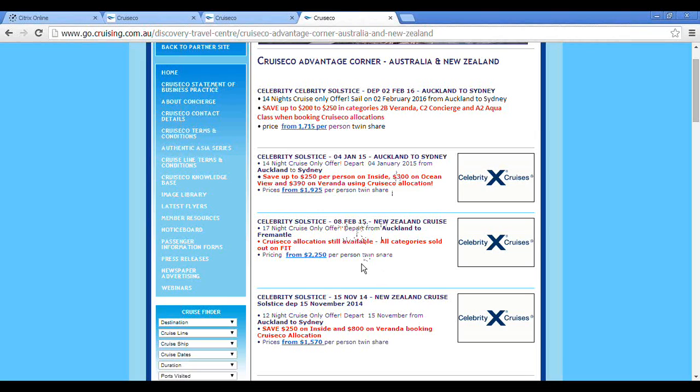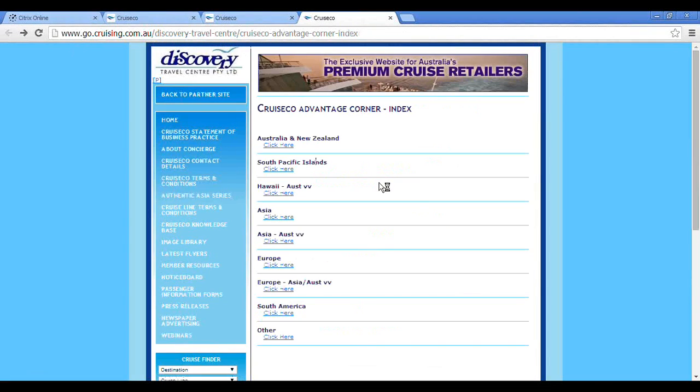At the moment, you guys being Cruiseco members are the only people that can book into this allocation, and that gives you a fantastic advantage over your competitors. If someone walks in and says they've been looking at it and that's a cruise they really want to do, you guys are the only ones that can jump in and book it. So that's where you can find all of those. They do get updated regularly, I think about Tuesday, Wednesday, depending on the product team's timing, and when the new promotions get sent through to us, that should be updated for you. So we'll just jump back to the home page.